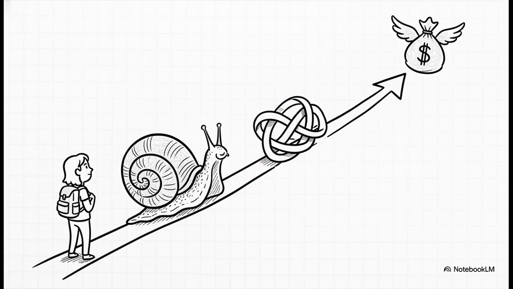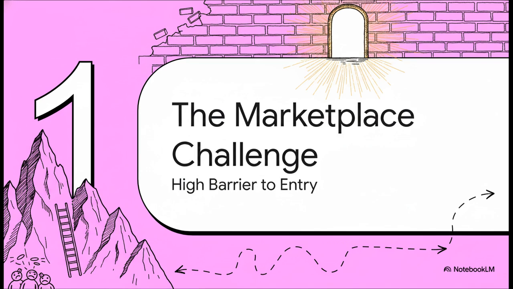But, and there's always a but, here comes the reality check. Building a marketplace like this from the ground up, you're talking about a huge investment of time, money, and let's not forget the technical headaches. For most people, that's a pretty significant barrier to entry. So, there's the big challenge, that high barrier to entry. This is the exact reason why so many amazing ideas just never get off the ground.